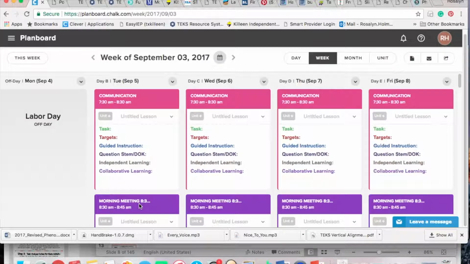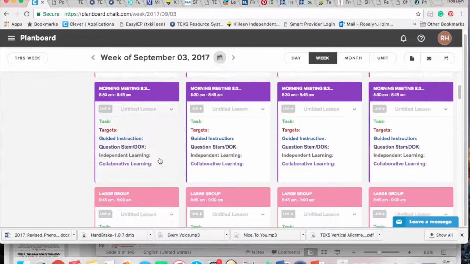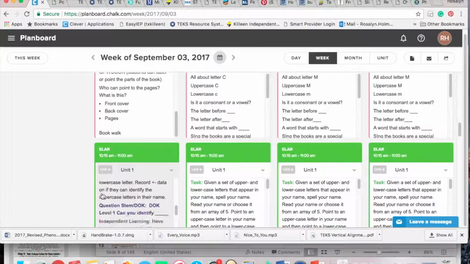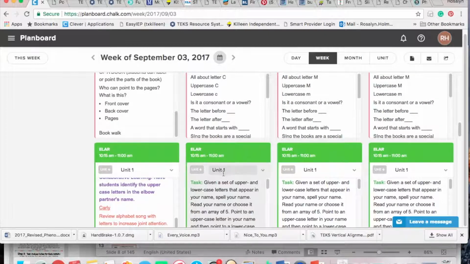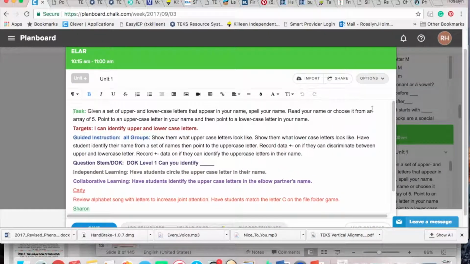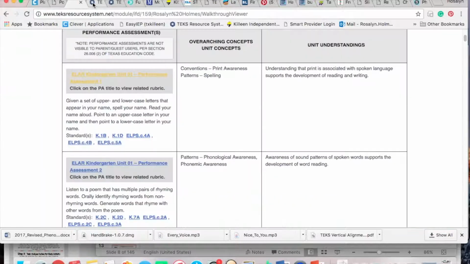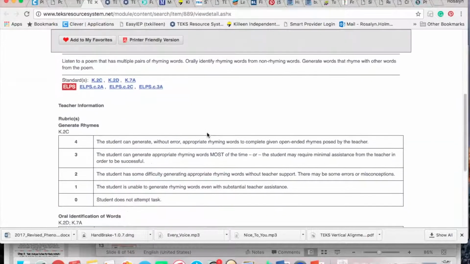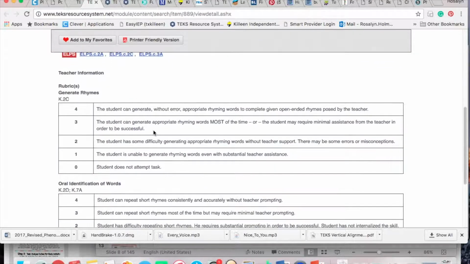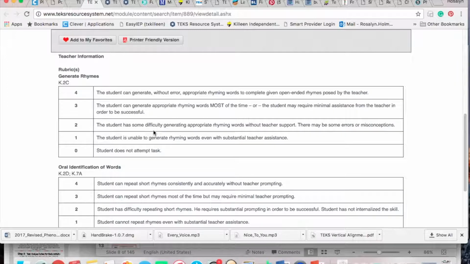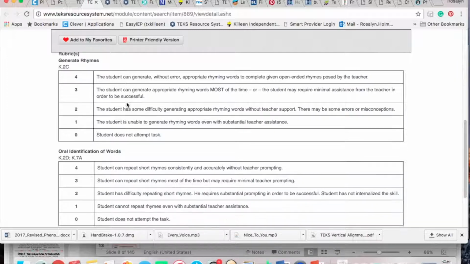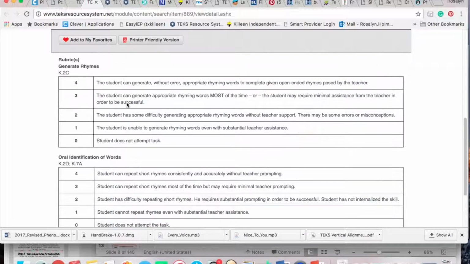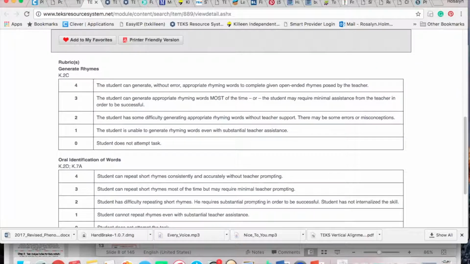because I'm going to teach the same teach and target all 5 days. But then I go in, that was Tuesday, so now I'm going to Wednesday and modifying Wednesday to fit what I'm going to do. So this is the rubric, and I'm looking at the rubric to see what my assessment is going to be over. And then I put it into my lesson plan.